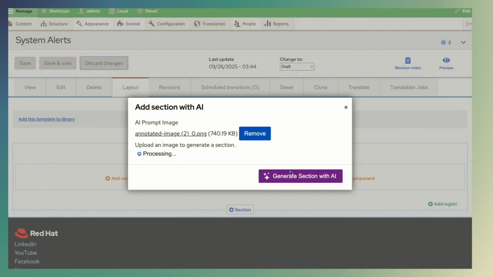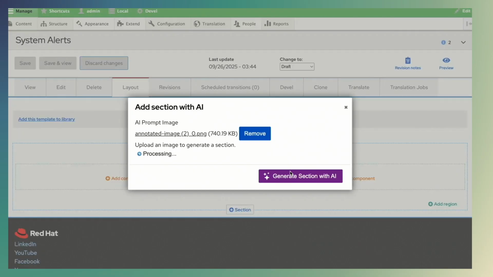So this process, just waiting for this to go through, took about 1 minute and 30 seconds for this specific page upload. And that's a lot faster than your 15-minute build, but also you don't have to do the process of clicking through and adding everything. It just adds it in there for you.